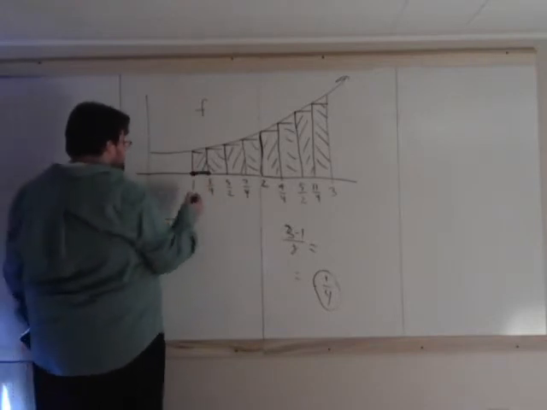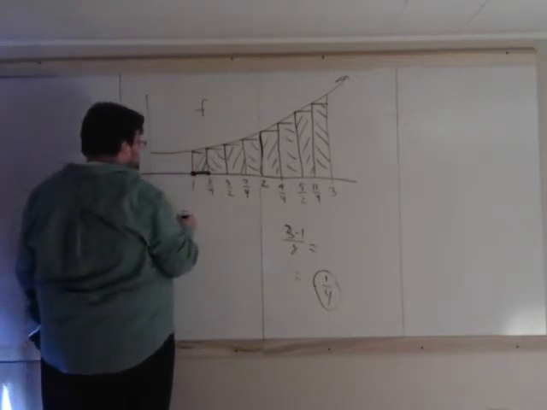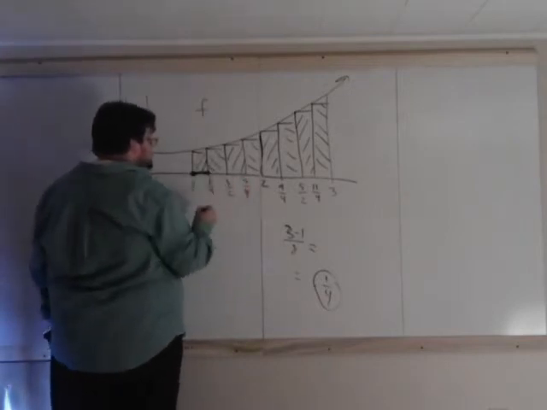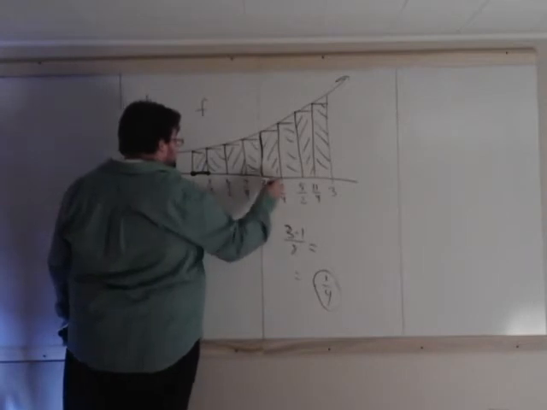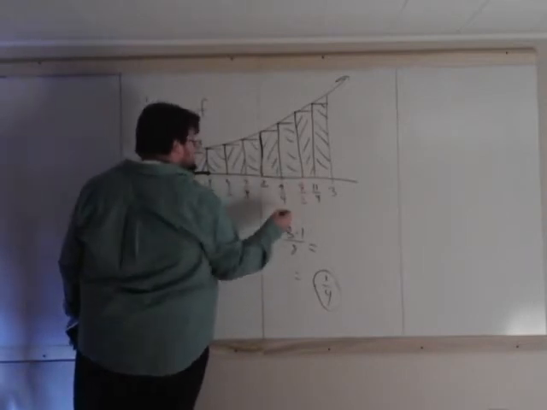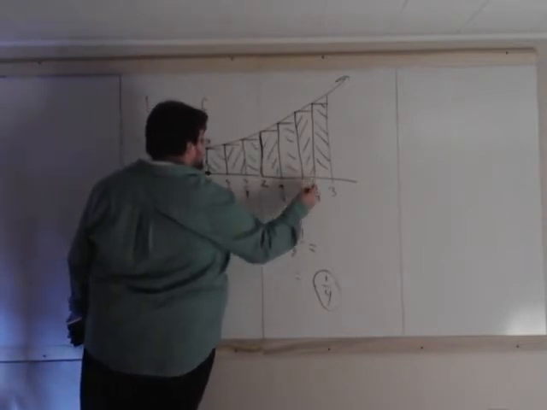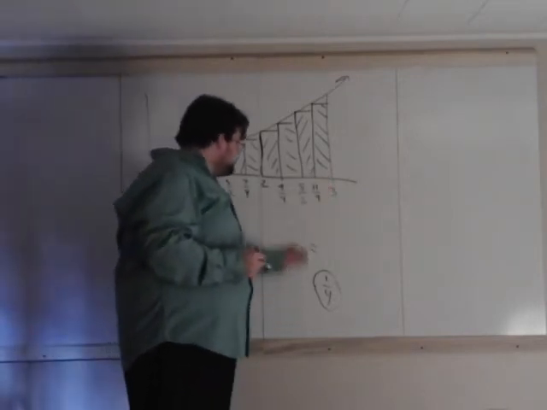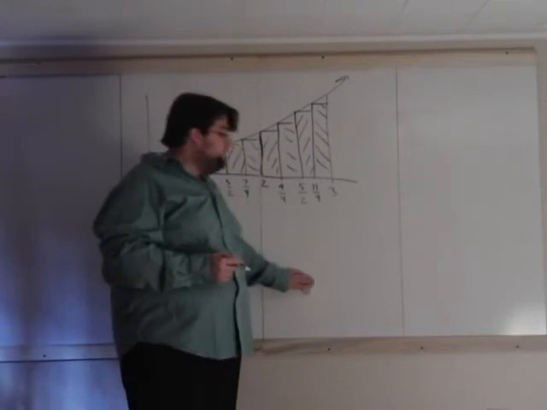Well, look what happens after that. 4 quarters to 5 quarters. 5 quarters to 6 quarters. 6 quarters to 7 quarters. 8 quarters, 9 quarters, 10 quarters is 5 halves, 11 quarters and 12 quarters. So you could count out these x values like that as well.